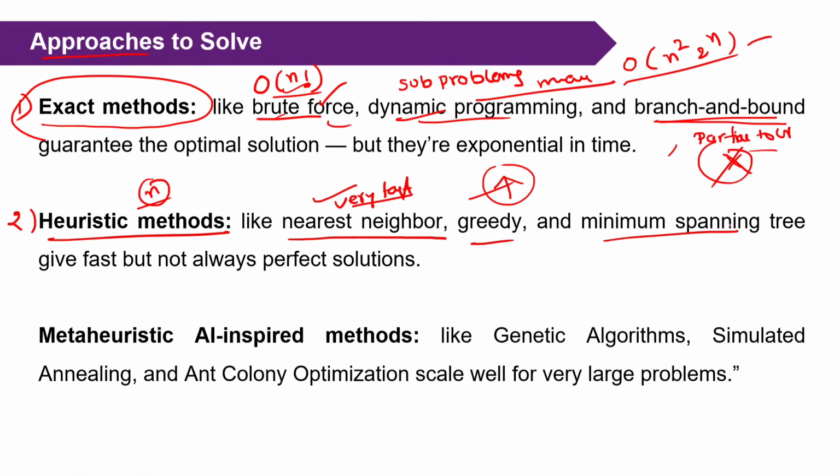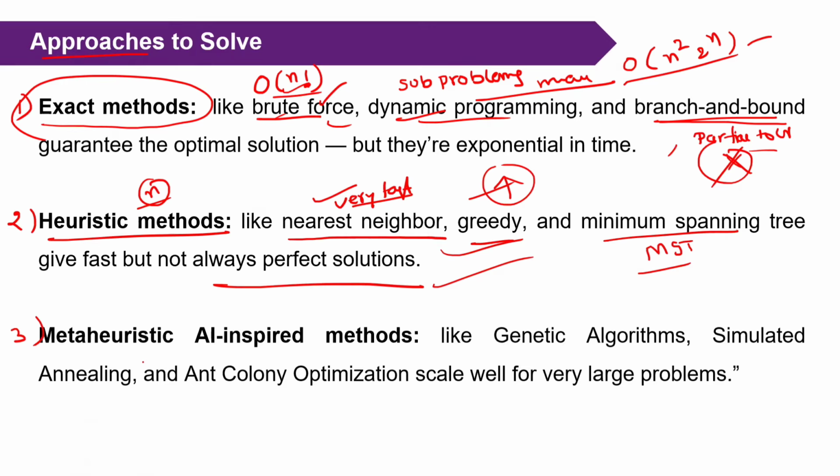And exactly the minimum cost spanning tree, simply we are constructing a minimum spanning tree by using different approaches, either Prim's or Kruskal's approach. By using this we are getting the solution. Remember, these approaches do not always yield the best solution. Why? Here these are almost hill climbing approaches. Hill climbing gets stuck at a local optimum, so it does not yield the best solution.